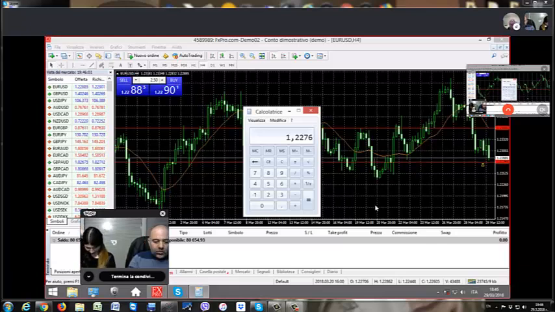Market moves down to 122 and 88 and we buy 20. Yes, it's a new trade. 122 and 88. So now we are again long 40,000. What is the average and the stop loss?